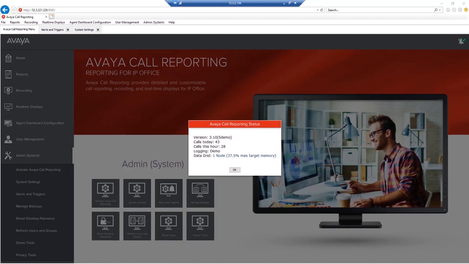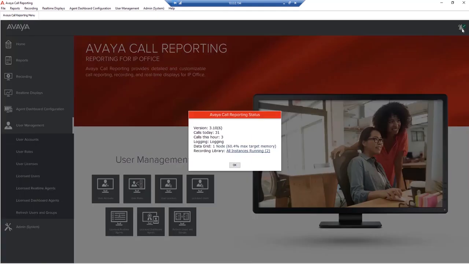If we were to log into a production system, it will show you how many nodes you have logging. If you have multiple sites and one of those sites go down, it will show you which site is not logging data, which is why, again, it's important to put a name associated for each location during installation.